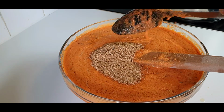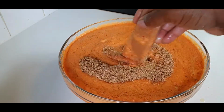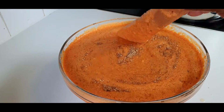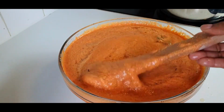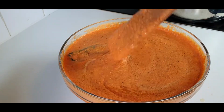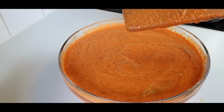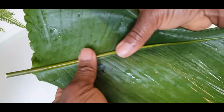I just added my crayfish now, and then I will gently stir everything up together again, making sure that it's properly combined together. Once that is done, I'm going to test for salt. I probably won't be needing any salt because my stock, of course, I boiled my turkey with some salt and also bouillon cubes. And also bearing in mind that my mackerel fish is also salty. So moving on to the next stage right now.